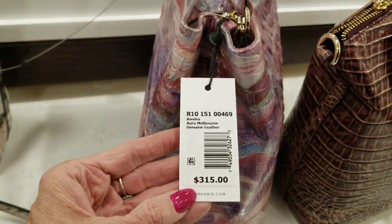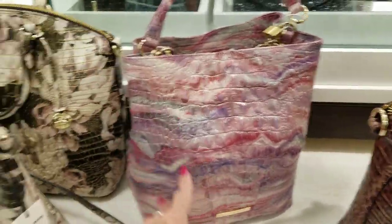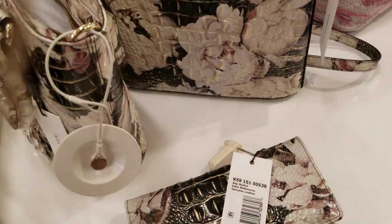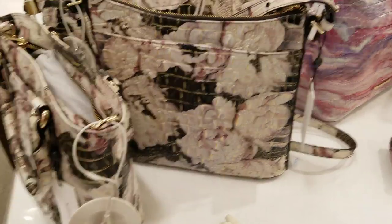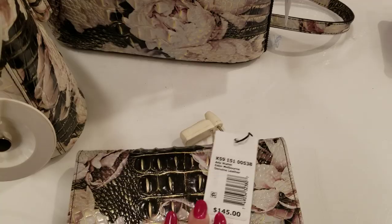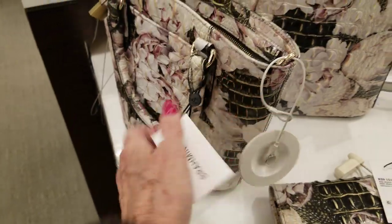Look at how soft that is. $315 — and this is Amelia. And we have some flowers too. I love flowers — I'm really getting into liking flowers more and more, because I think I'm getting older. When I was younger, anything with flowers I did not like — I thought it made me look like an old lady. Now I like flowers! Okay, Arty wallet $145. And this little bag here is $295 — the small Bowie.